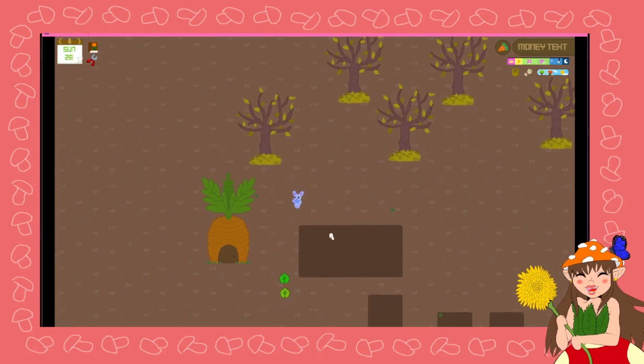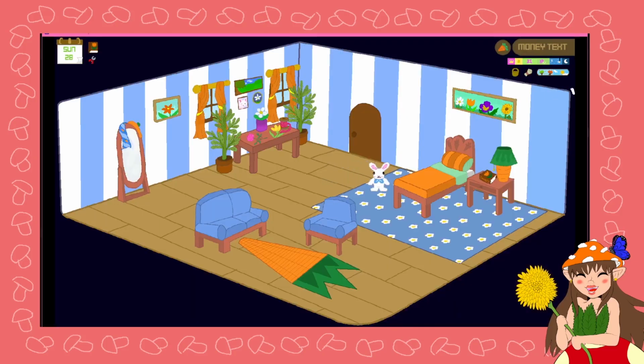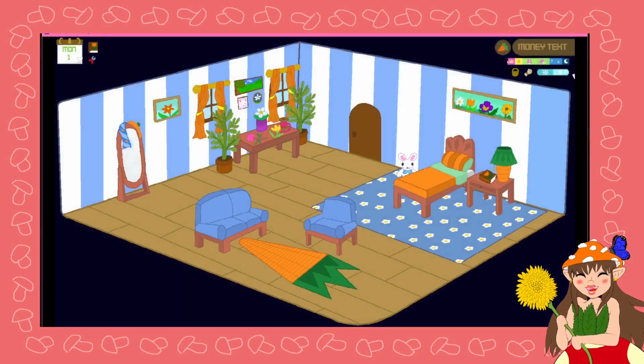the final day of the month, just so we can see the next season and that it works from inside the house. So see, it says sunny. It's nighttime, but it's a sunny day, and it's autumn, and it's the 28th, and it's Sunday. And once we go to bed, oh, it's snowing today. So it's snowing, it's winter, it's the first of the month, and it is Monday.